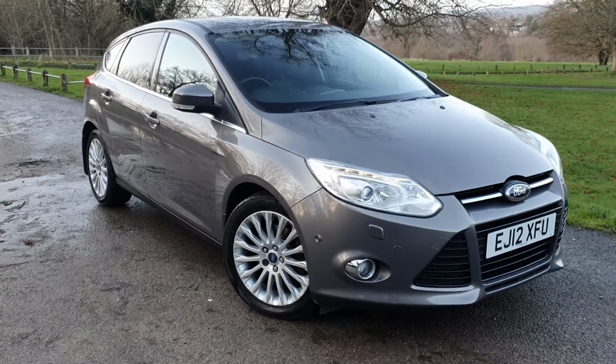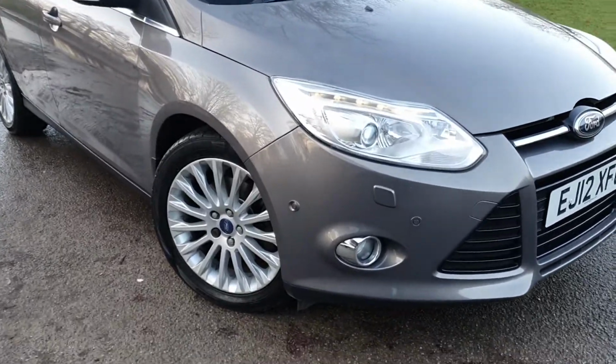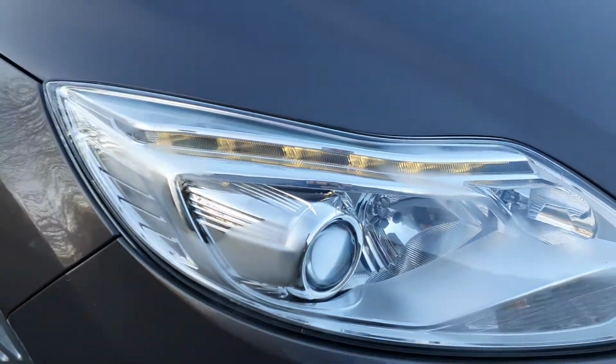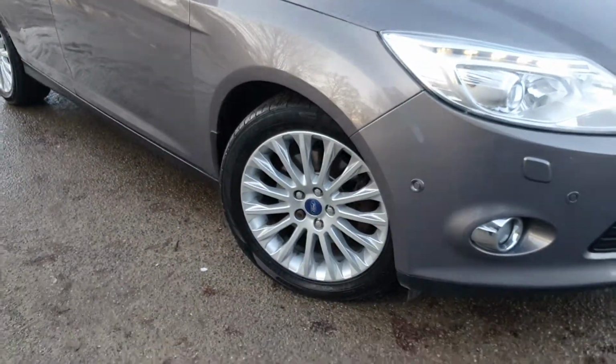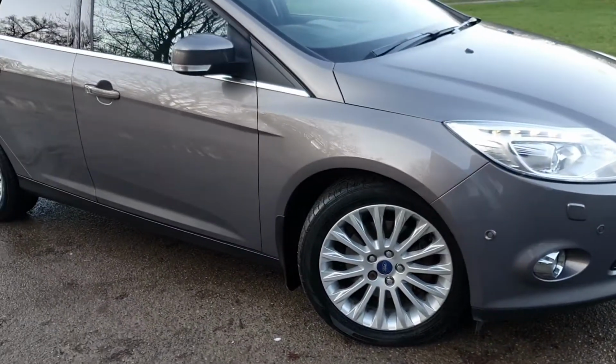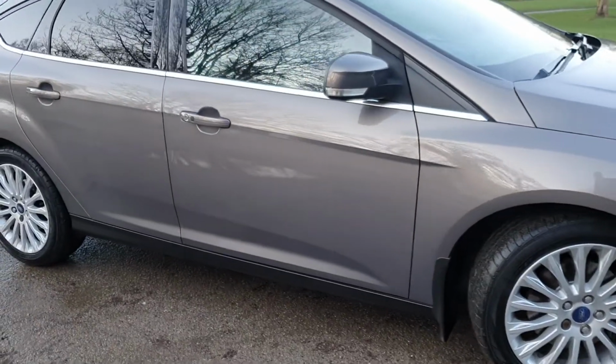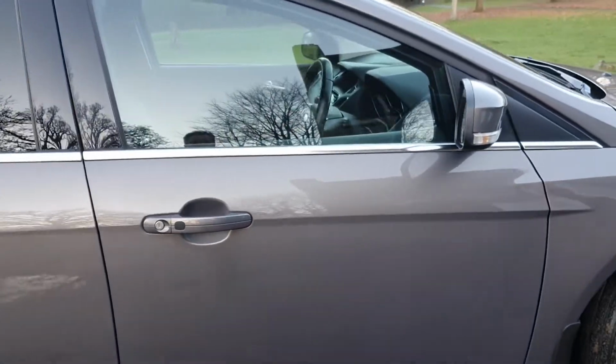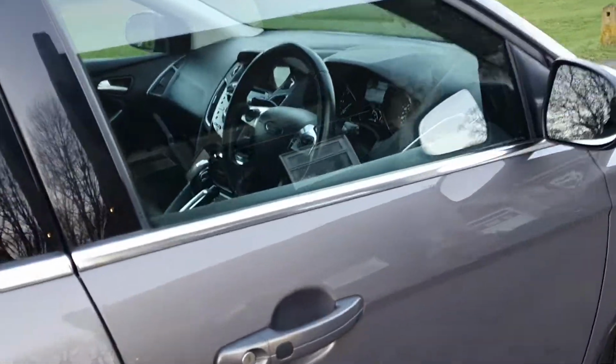All right. So front and rear parking sensors, xenon headlamps are standard, daylight running lights, you can probably just see them on as well. You've got 17-inch alloy wheels. You've got navigation on this car, blind spot assist, so it tells you if there's anything in your blind spot when you're driving, especially on motorways. Show you inside as well.